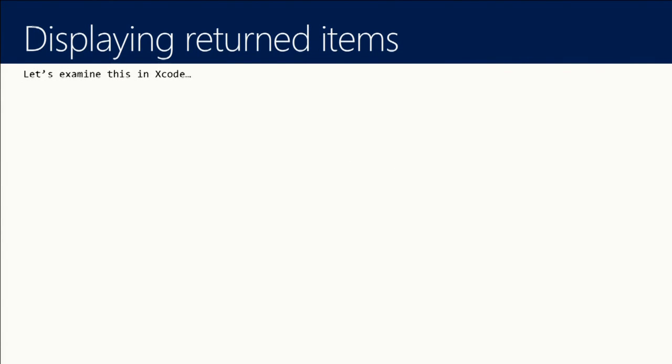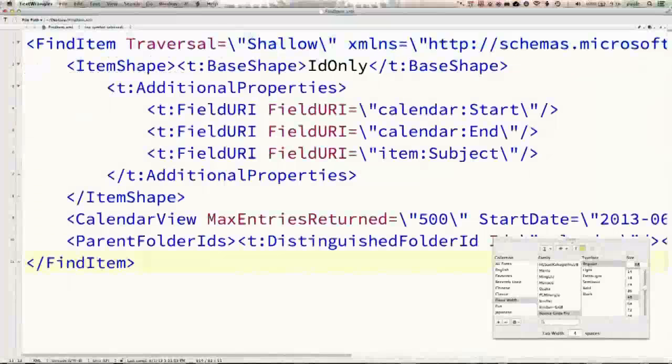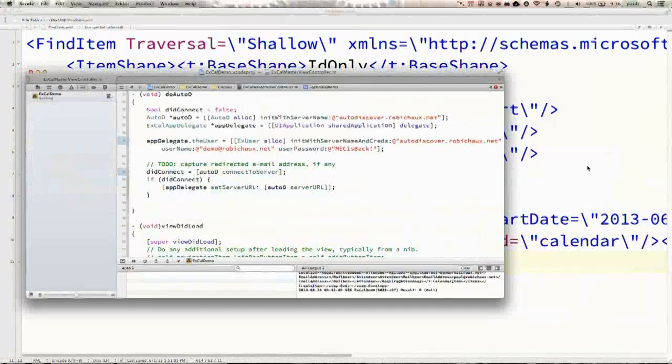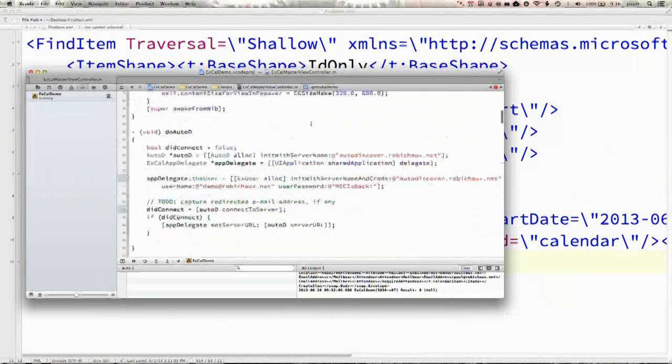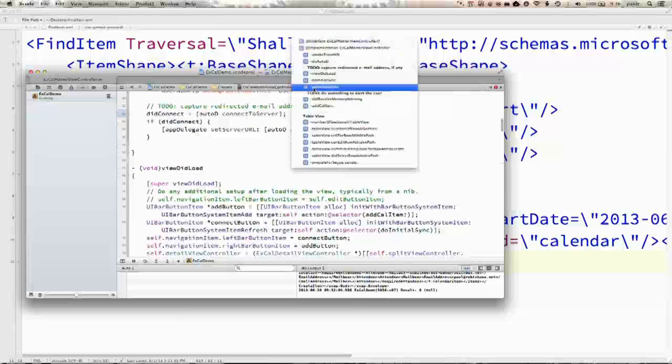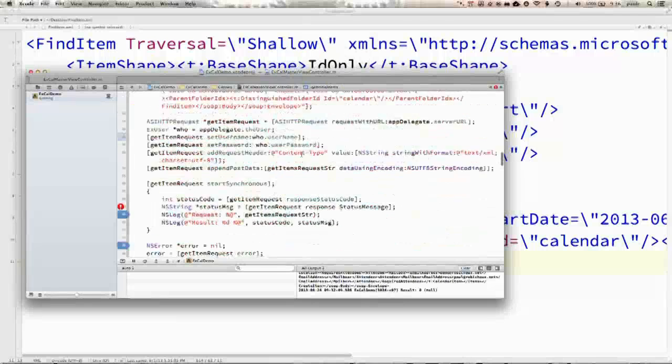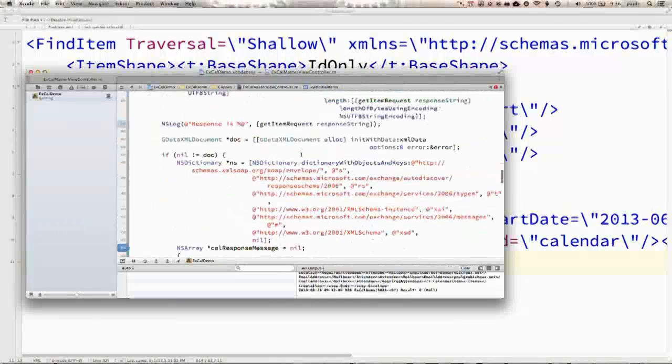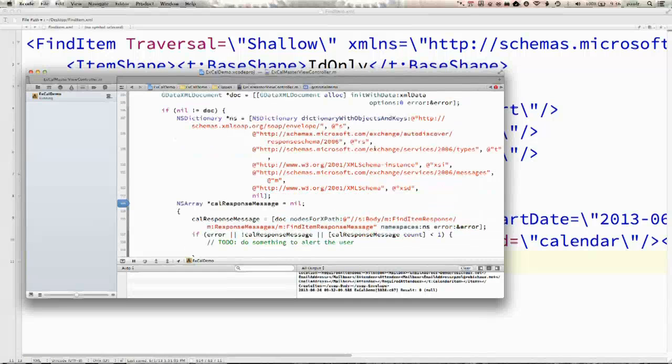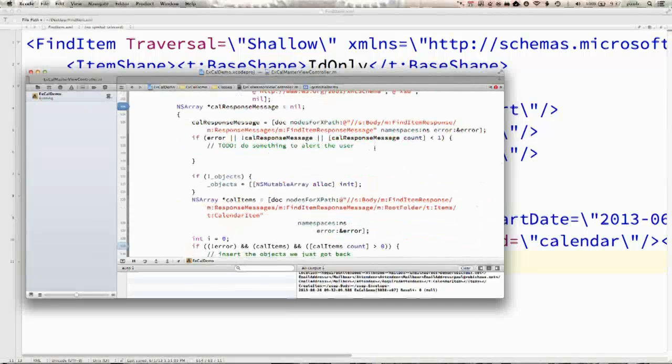And then to look at the items that come back, we'll flip back over to Xcode. And see that from our request, we should be getting back an XML document. In that XML document, it'll contain an item called find item response, and this is what's actually got the contents.